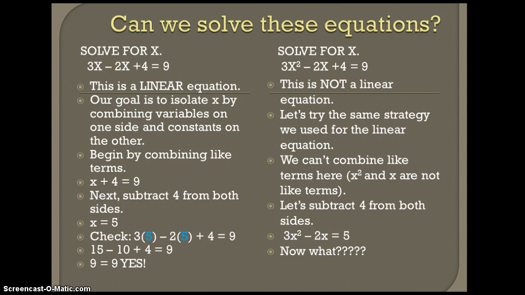So what we're going to learn as we wrap up this module is how we solve equations like this one on the right. This is called a polynomial equation. It's called a polynomial equation because on the left-hand side we have a polynomial. We have a variable with a whole number exponent of 2. So it's higher than 1, so it's a polynomial, but now it's not linear anymore. So we have to have different strategies for solving. In the second part of this PowerPoint presentation, we will find out how we go ahead and solve this equation.